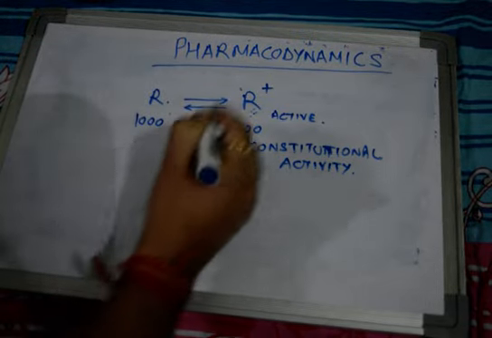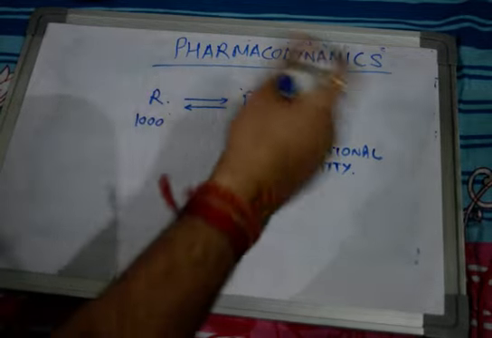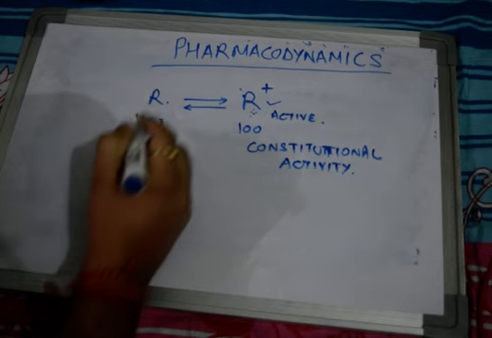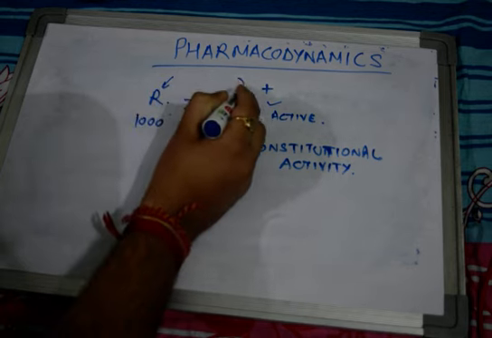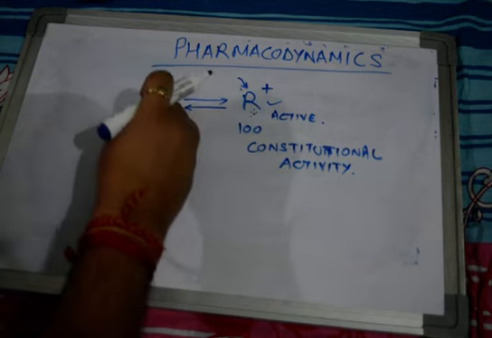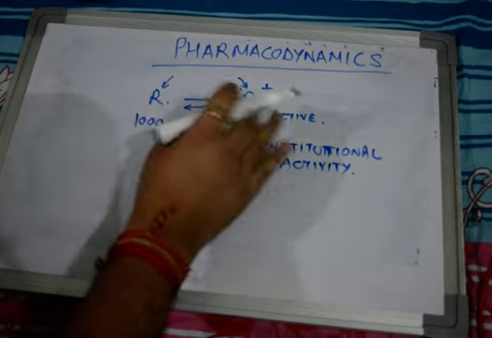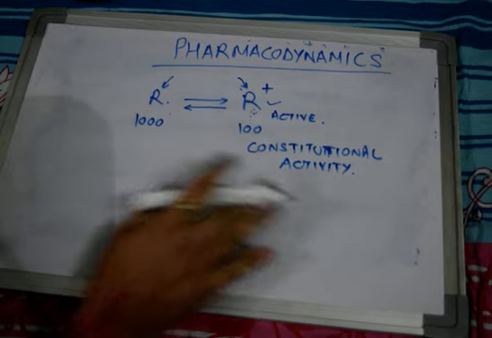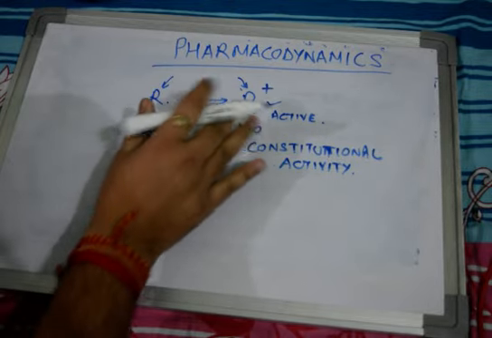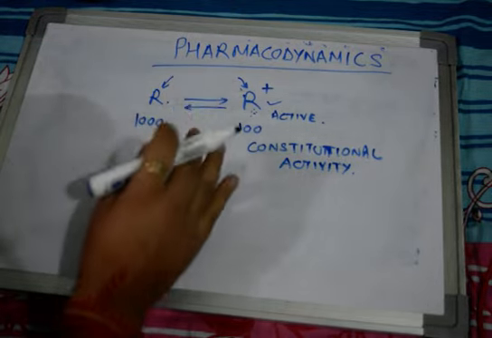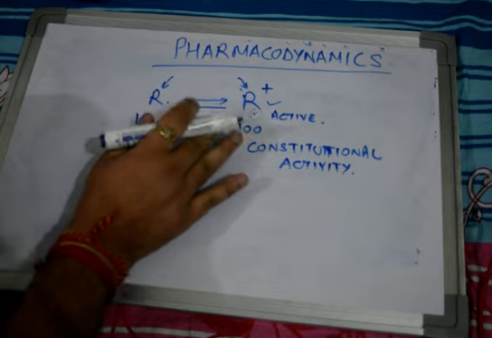So the agonist will bind here, and it will increase the activity because it is opening more receptors. What about the antagonist? The antagonist will bind to both the inactive as well as the active state with equal propensity. So it will hold this state, and it will not allow any change in the state which was normally present there. It will not allow the ligand to act, and it will stabilize both these situations, just stopping this equilibrium at this point.